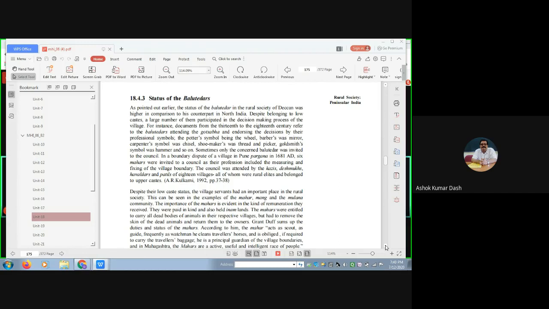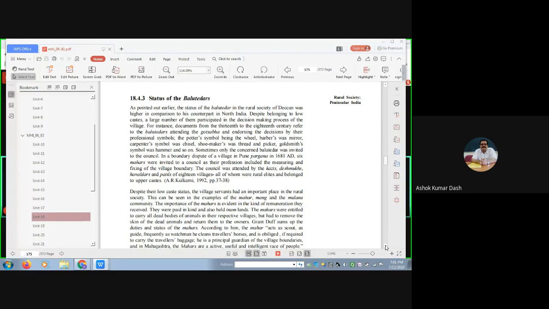Now, I must tell you just one thing. If you go through your learning material, this unit, unit 15, you will find a very good thing. The social identity emerged around the temple. For example, the social identity of Odias emerged around which temple? Jagannath temple. Similarly, in those times, social identities emerged around the temples as people and God lived together. I'm just reading out a passage from the book. You go through it, you will find it very interesting.